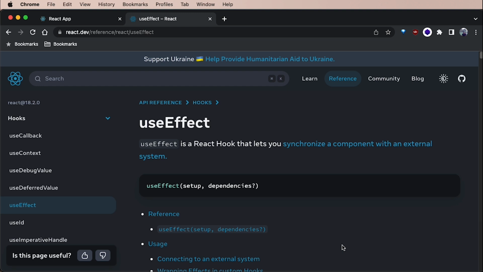What can we do with useEffect? Well, pretty much anything. Need to fetch data from an API? You got it. Want to update the title of your web page? No problem. Need to clean up resources or subscriptions? useEffect has your back. The cool thing is useEffect is super flexible, and a lot of this we will see applied in practice through examples to make it more clear. So let's go ahead and do that.